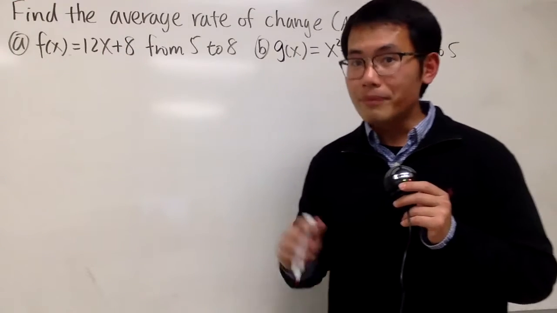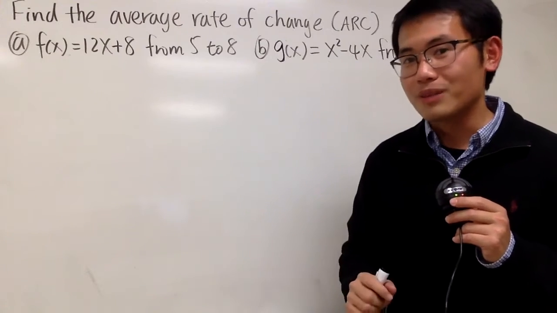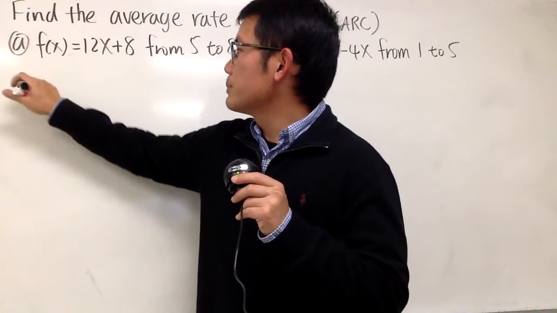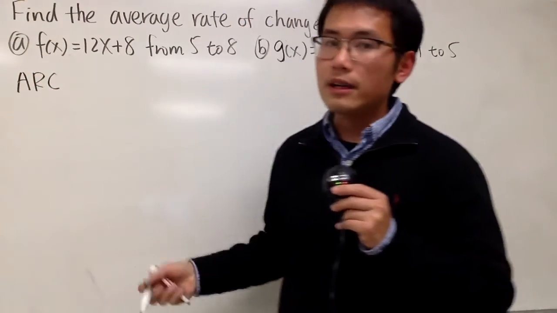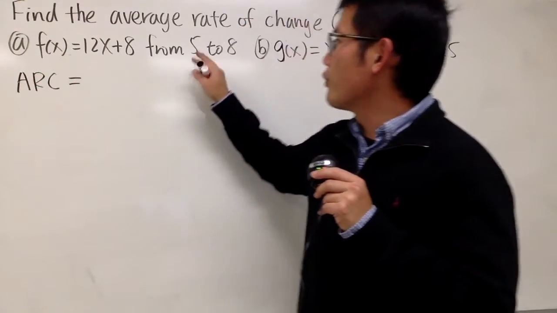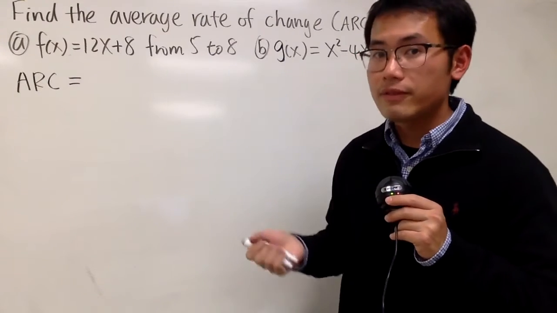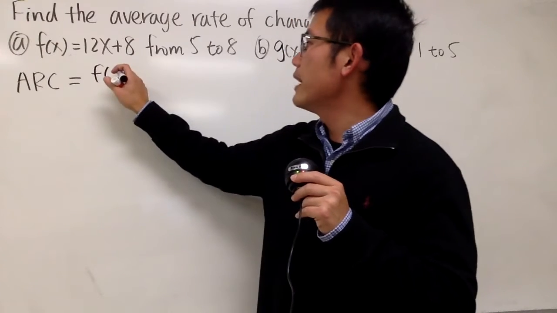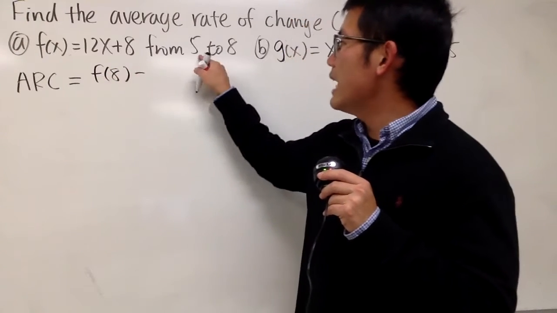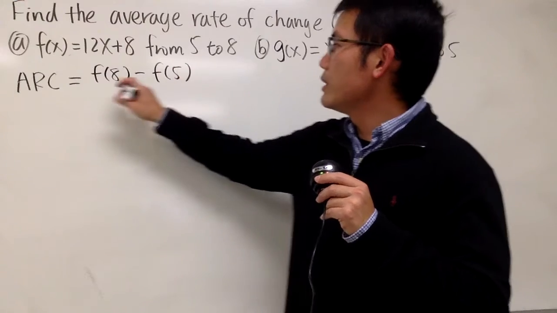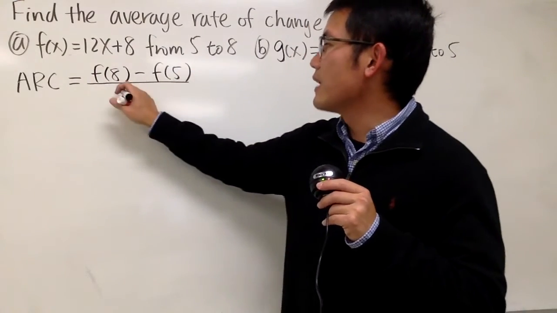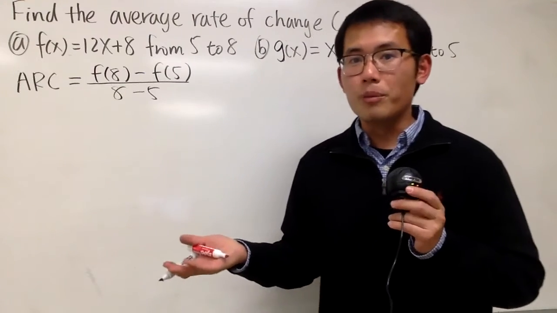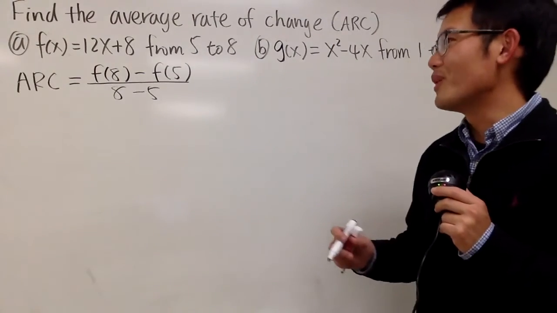But if you use the formula, we'll still end up with the same answer, and let me demonstrate the formula because that's the purpose of this video. So have a look. I'll just put down the average rate of change as ARC. Remember, if we are going from 5 to 8 and these are the x values, that means we have to do the following. F of 8 minus f of 5, and then we divide it by 8 minus 5. And this is actually just a slope formula if you have seen the slope formula before.